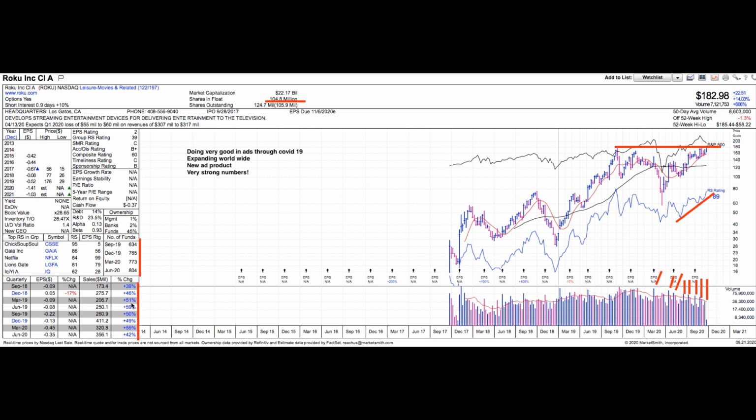So very strong growth. And I also saw that the number of funds owning a position in ROKU grew over the last quarters, from 600 to 800. So the interest in ROKU is also increasing. And also we see only 100 million shares. This is, in my opinion, a very low float for such a big market cap, for a 22 billion market cap.